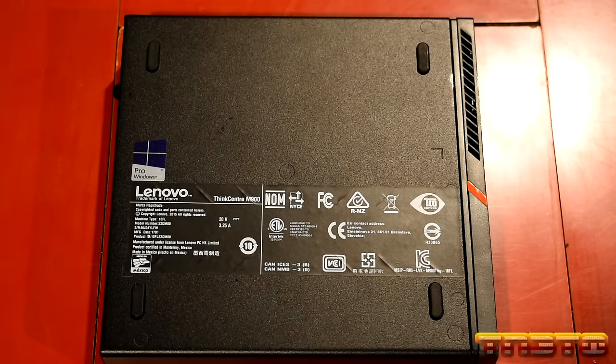So now I'm going to get an Ethernet cable and hook this up to the internet. Then we're gonna run all the Windows updates and make sure it's fully updated. Then we'll clean, remove any bloatware. Then we'll install our programs that we need. Okay?